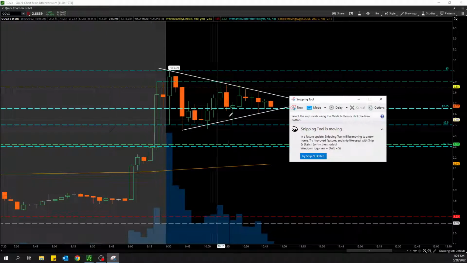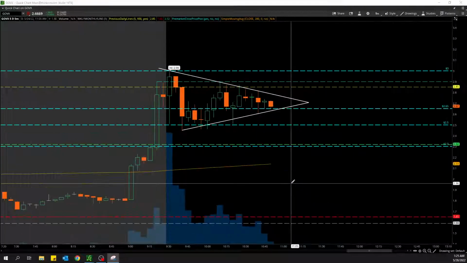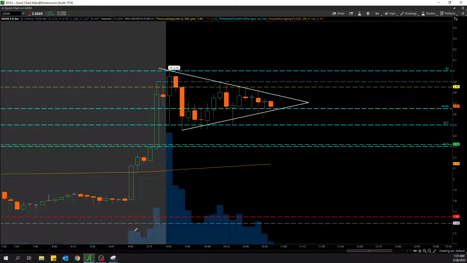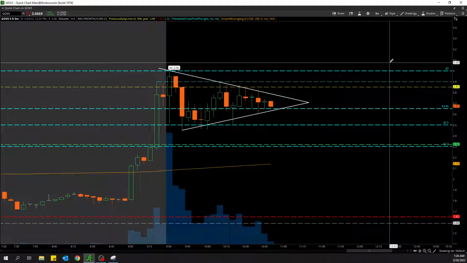So what does that all mean? Well, to a trader, the tightening means that sellers and buyers are starting to get to equilibrium. So this equilibrium is either going to pop up, bounce, and go out, or it's going to go down, bounce, and go down. That's really what you're looking for, and to get a pinpointed area in there so that if it goes down or if it goes up, you can take advantage of it.